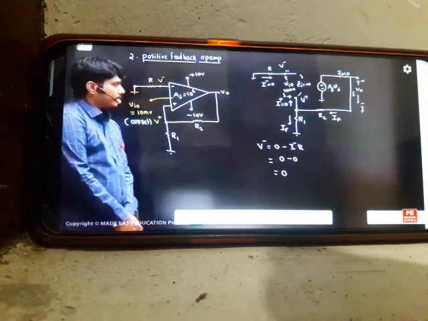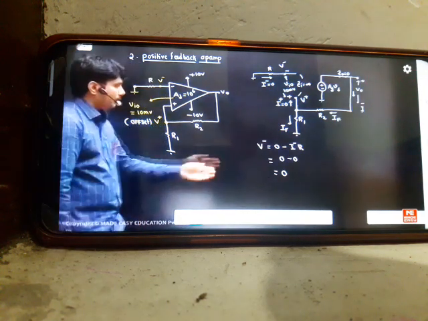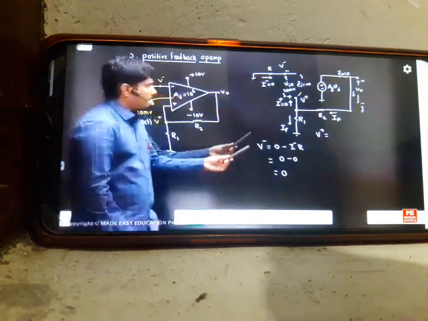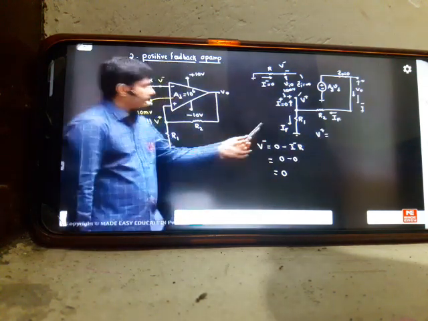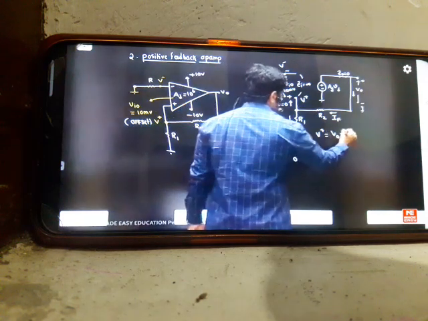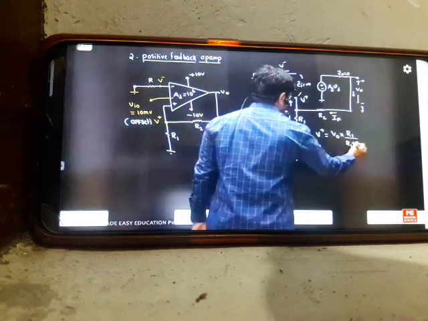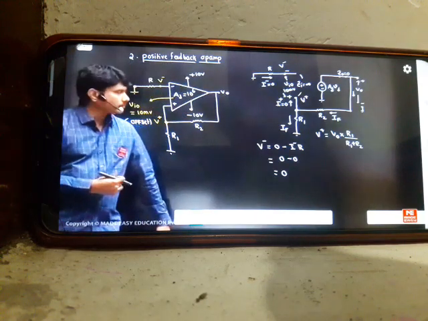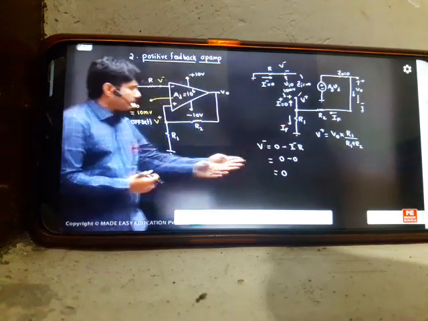So V minus is equal to 0 minus I minus into R. So the answer becomes 0. So V minus is 0 in the board. And what is V plus here? If I want V plus, you can see that it is just looking like a voltage division rule circuit. So V plus here, total voltage is V0 into that resistance R1 divided by R1 plus R2. So this is your V plus answer. V0 into R1 by R1 plus R2 we are getting. So this is my voltage drop V plus.